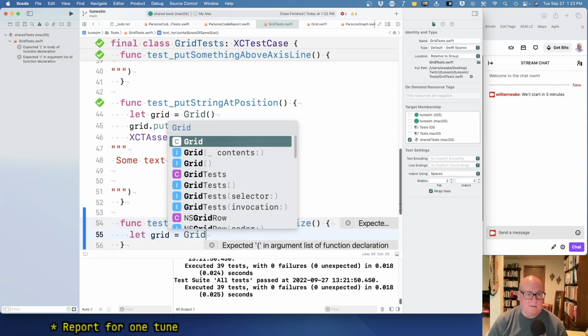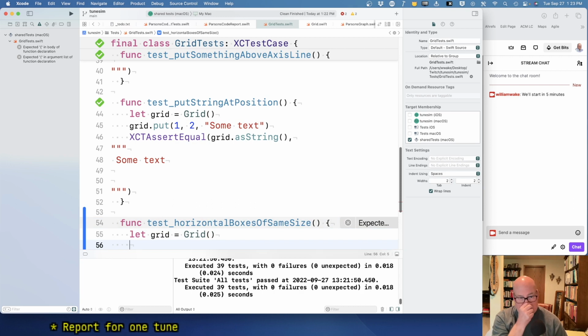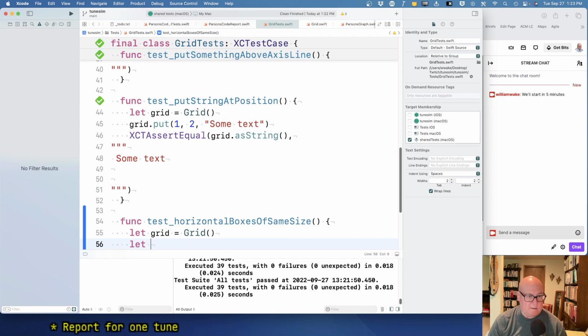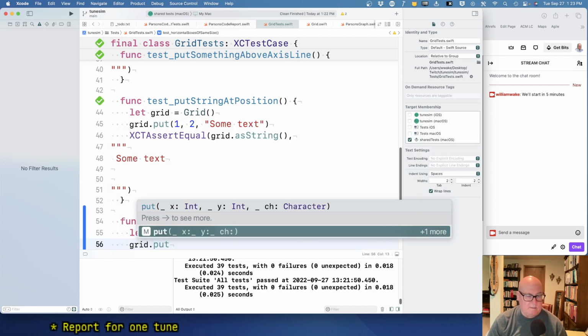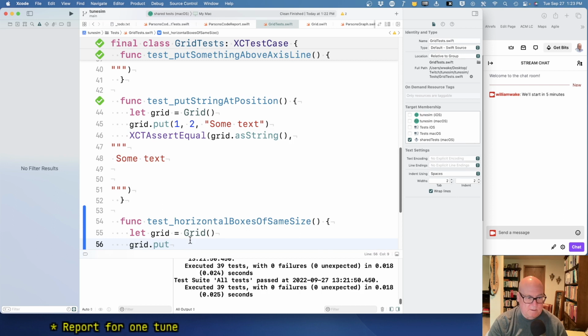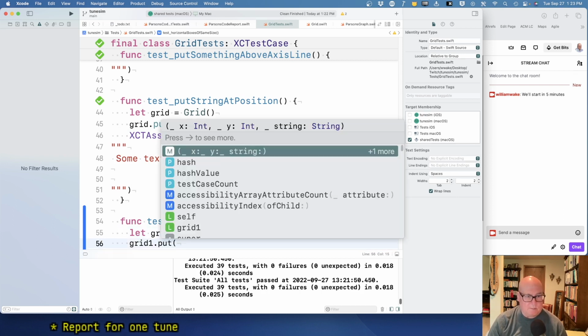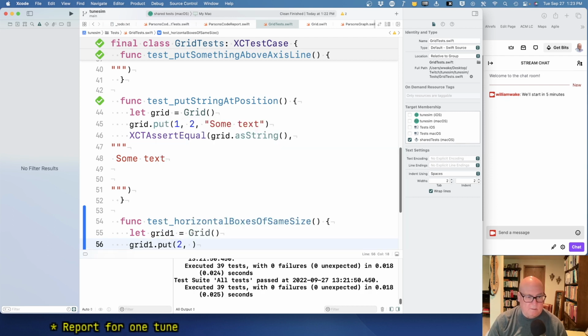Grid equals grid. Let's make this grid 1. Grid 1 dot put. Let's put column 2, row 0, row 1, text 1.